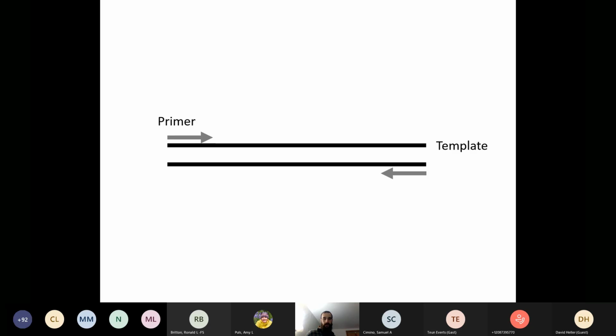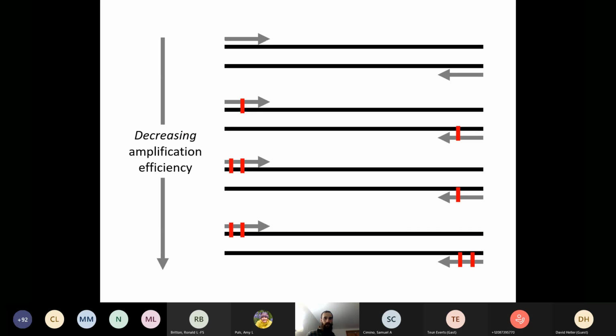So to understand this a little bit better, let's use the same kind of way of looking at how PCR works, where we have our primers that are annealing to a template DNA. And when we're using conserved primers, we're taking advantage of the fact that not only are there similar sequences among different templates that we're going to amplify with these primers, but these primers are actually able to anneal and amplify the DNA even if there are base pair mismatches. That is, even if the primers are not exact complements to the template DNA.